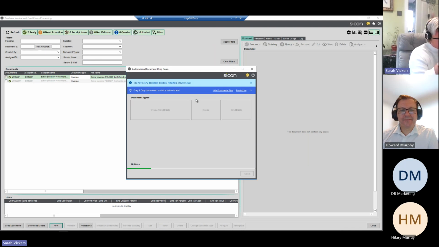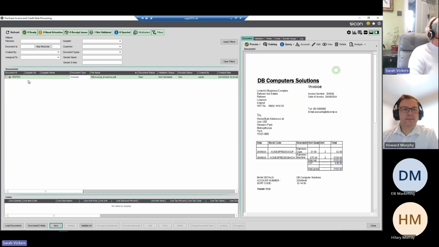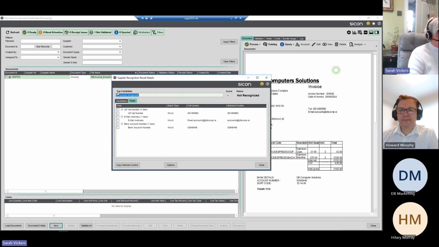And as you'll see, what we do in the background is we set up a scoring system. So in order to check that this is a valid supplier on your purchase ledger, as you'll see in a second, it's now flagging no supplier. And in fact, if I come to the account tab, there we go, no account recognized, and we have a 0 score. So you can say, well, how many things do we want to check? And if we've met the score that we've defined in the background, it's not going to flag it as long as it's a supplier account on the purchase ledger. But if we're below that score, again, that's where it will come up as needing attention, not valid.